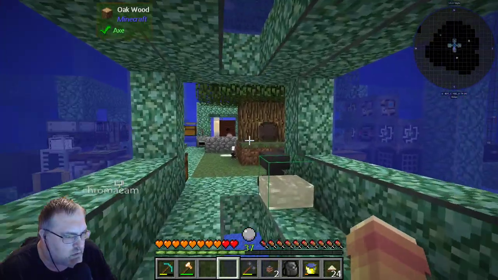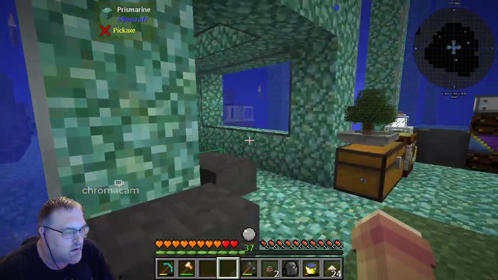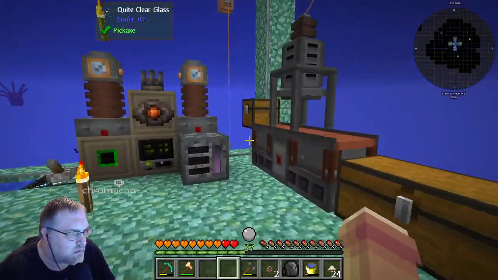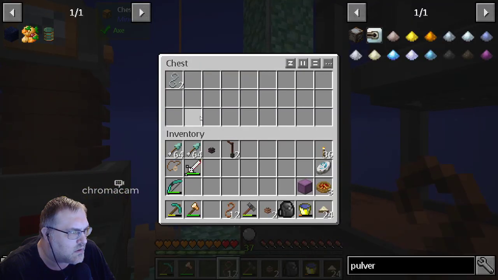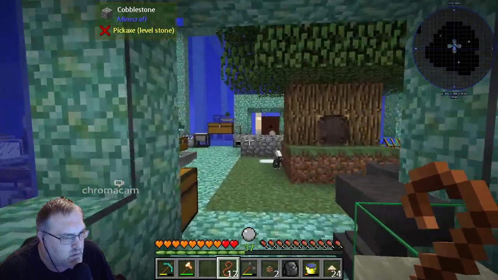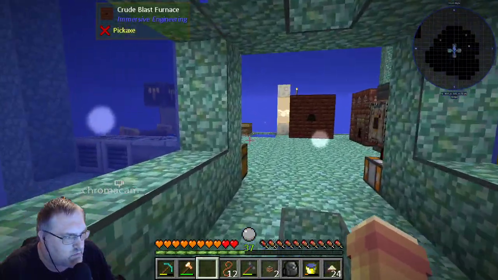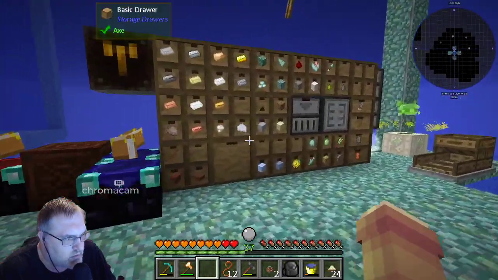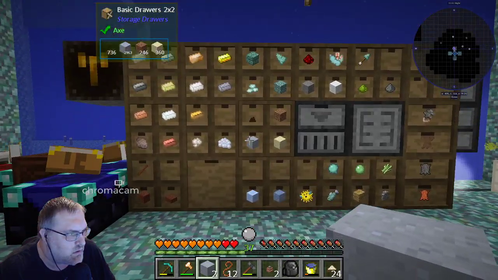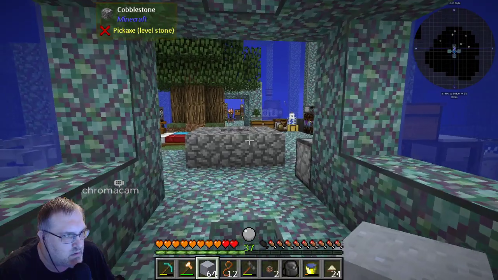Let's make some more of pretty much everything. Let's grab that. I need to cook some more clay for the terracotta. I'll just make a stack of terracotta.